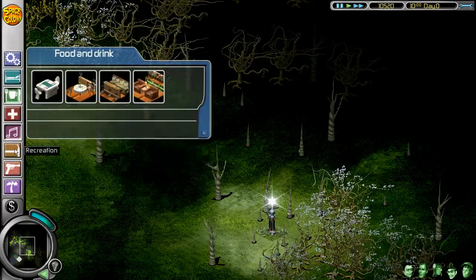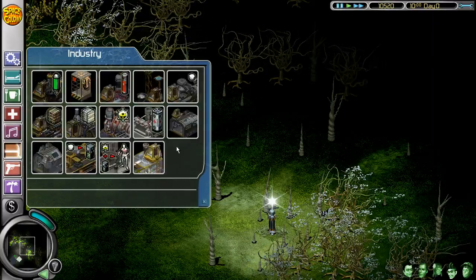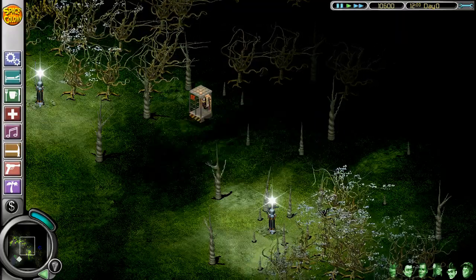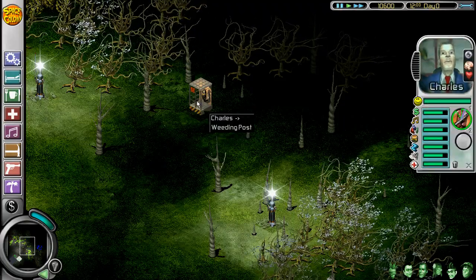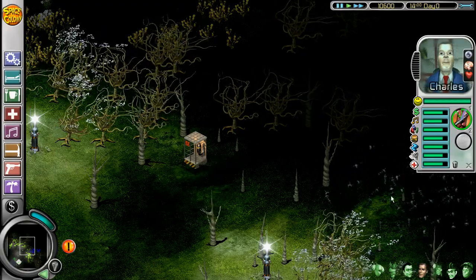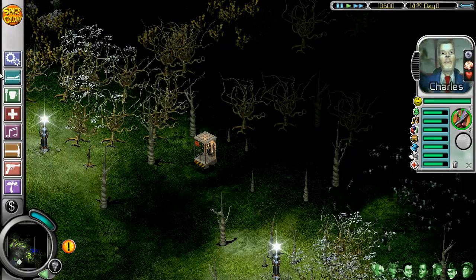What are we looking for? Operative Basilios has arrived. Weeding post. A new operative. It's funny because Charles sounds a little bit like me because we have the same accent. Can you not destroy these? Okay, sure. Yeah, these bees are bad as well. They're kind of scary.